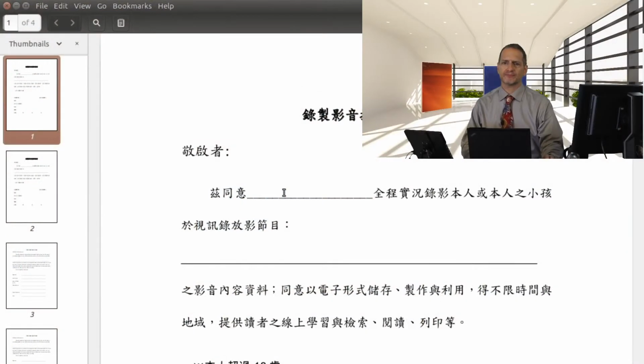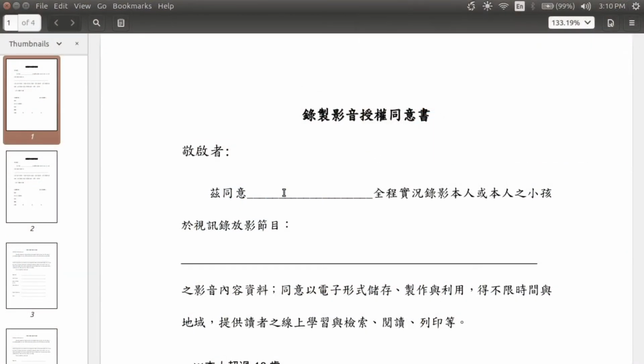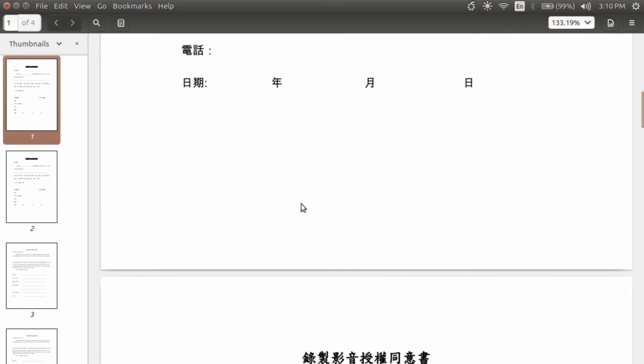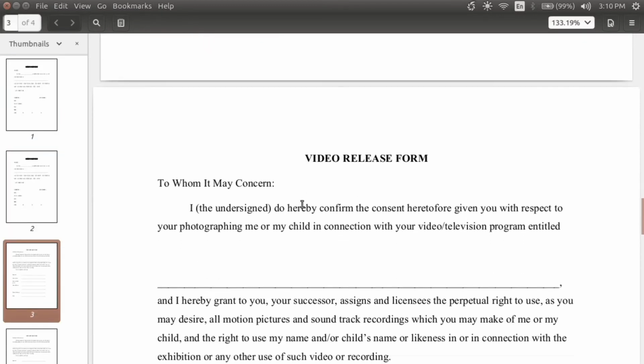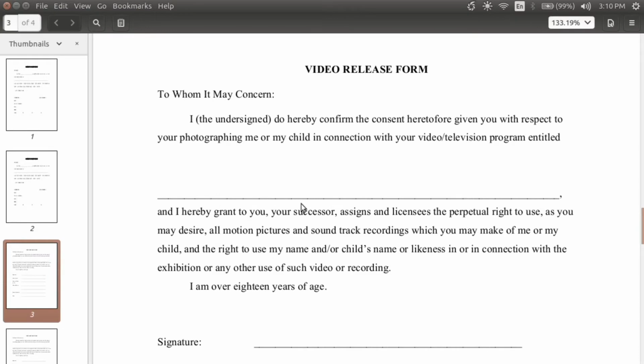Now, let's go to the hardware table. But before we go to the hardware table, I want to show you something on the screen because I think it's a little bit clearer if I show you on the screen rather than on the piece of paper. Let's take a look at that here. Okay, this is a release form. Let me get down to the English one here. There we go. A release form.